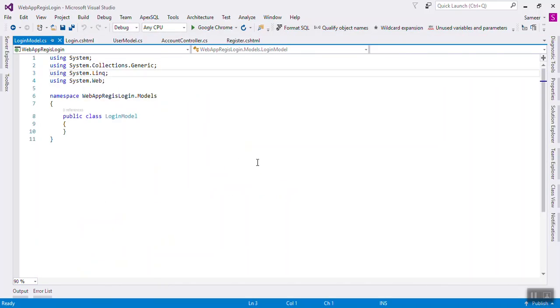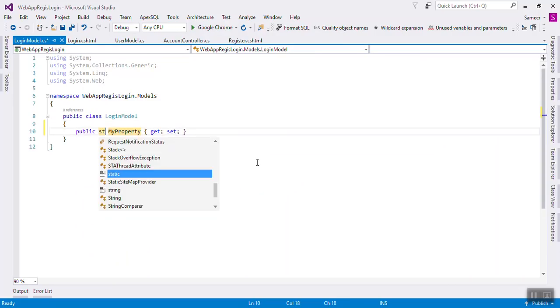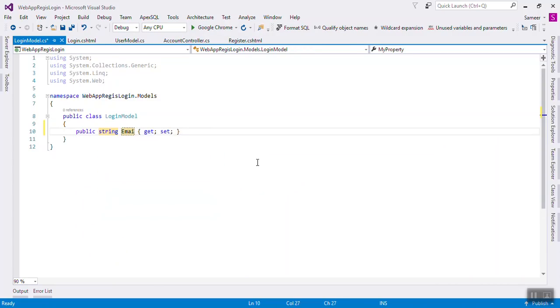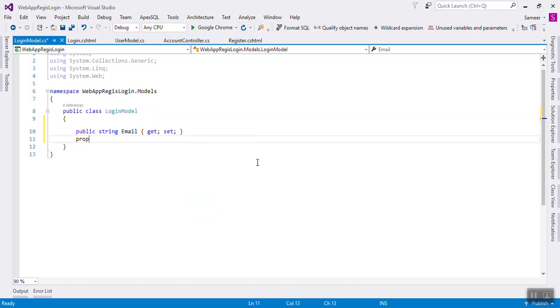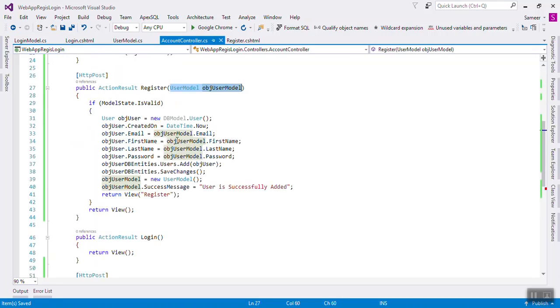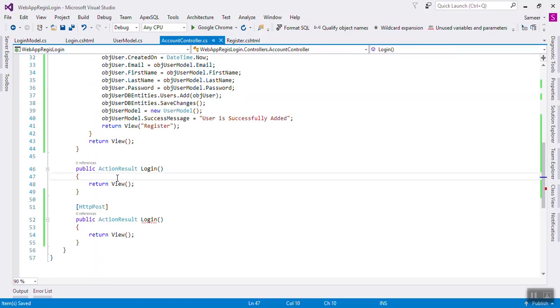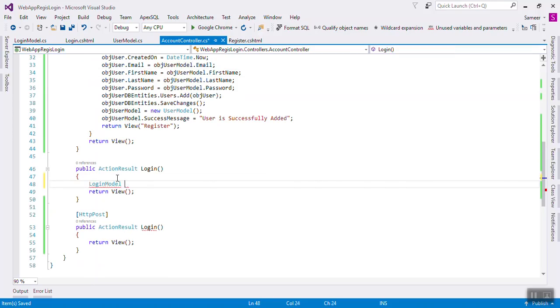and there will be two fields. One is the email and another will be the password. That login model, this one we are going to add into that account controller. So we create the object of a login model.